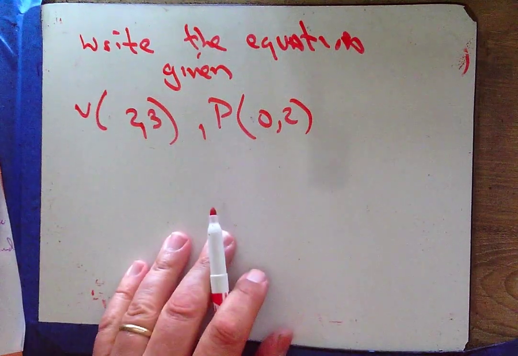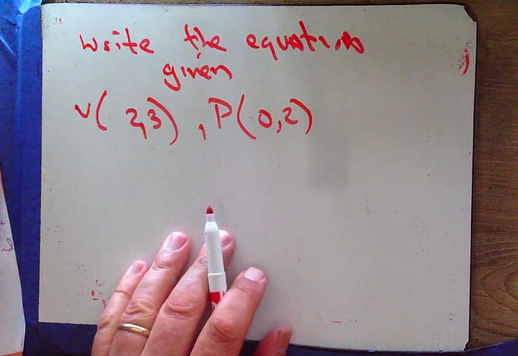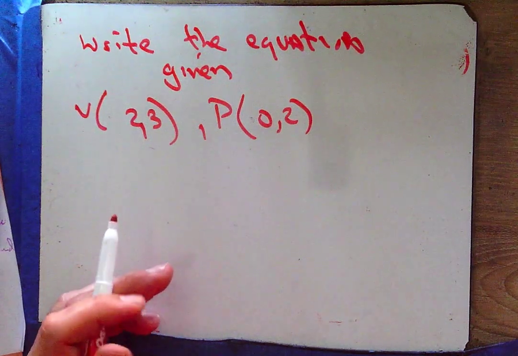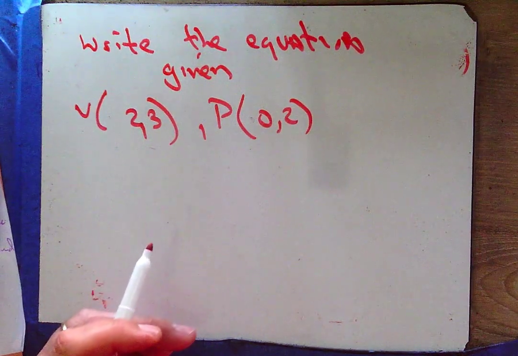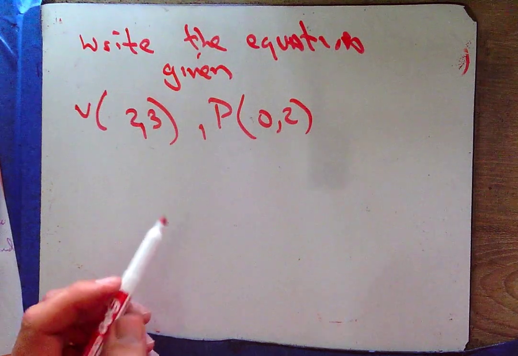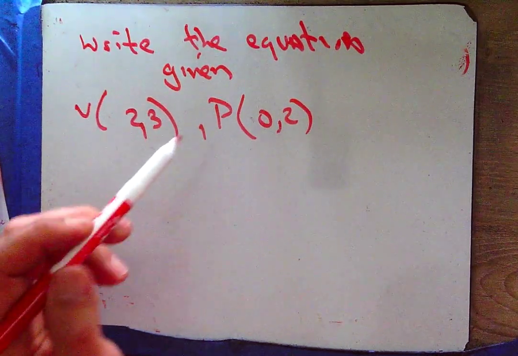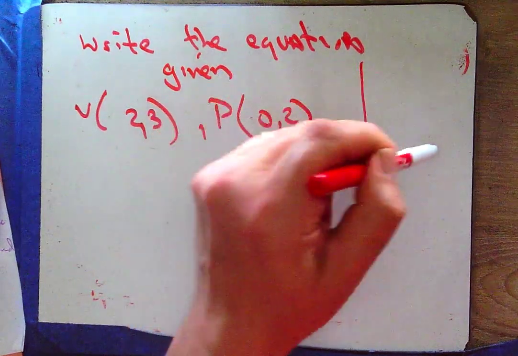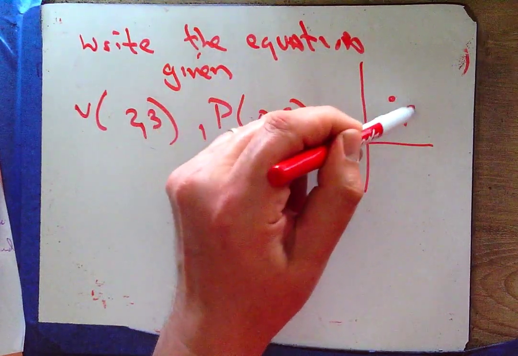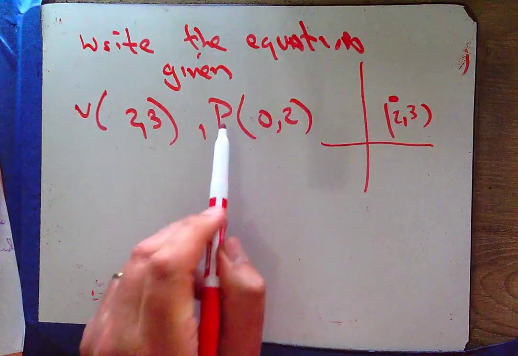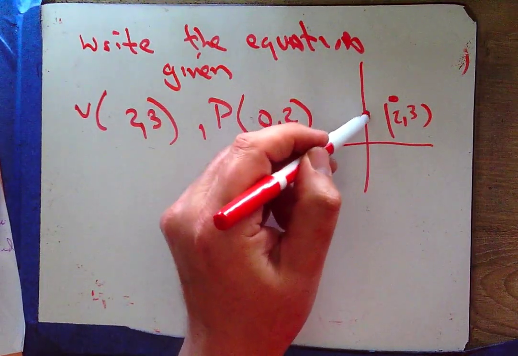Gosh, I don't even know if it points up or points down. Well, that won't matter, because when you plug in the second point, you'll be able to solve for a and tell. You know, you could always think about this graphically. Think about these points. Maybe plot these points. Our vertex is at 2, 3. That's the vertex. And our point is at 0, 2.